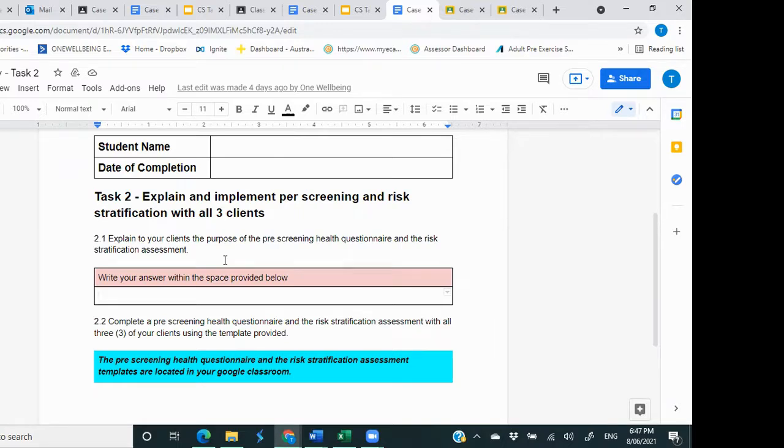Well, it was important because you had to get their risk factor, and if their risk factor was, I think it was 2, one of the examples we did, I think then you've got to think about whether they need to go see a doctor and get a certificate to train. And then you're also guided by that to see how you can progress your client and stuff like that. Yeah, that's pretty much the main reason.